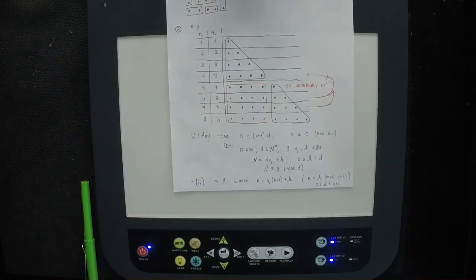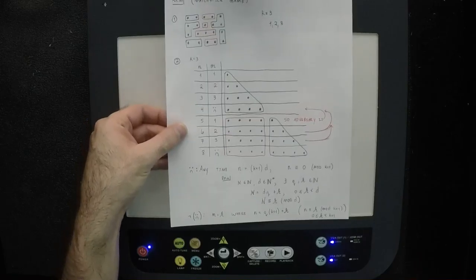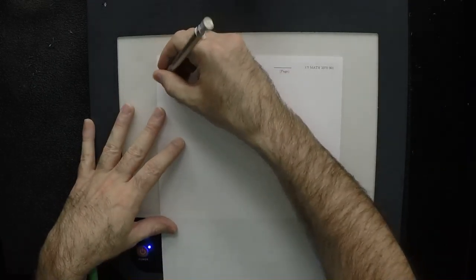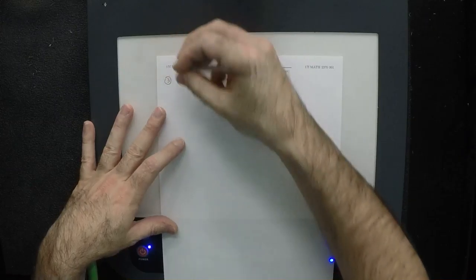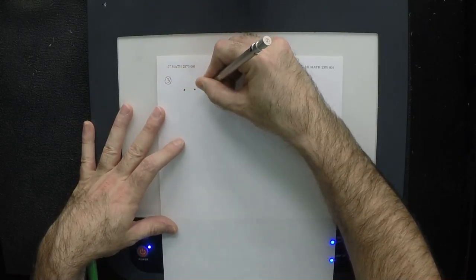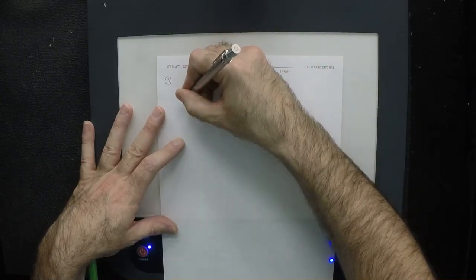Now let's play this game again with a different volunteer, but now I'm going to play optimally. I'll still give the first player the first move. 1, 2, 3, 4, 5.